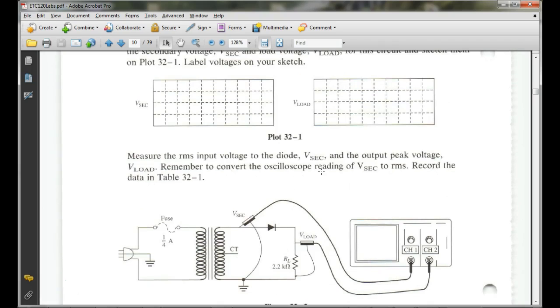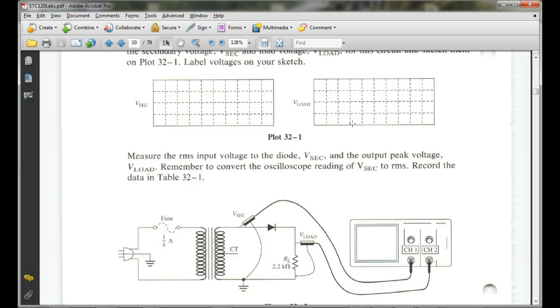So up here, you're going to draw the secondary voltage, and this is going to be AC. Over here, you're going to draw what you get across your load. Over here, you can shift your reference because it's DC. You need to make this match that, right? You understand? Yes or no? Whether it's channel 1 or channel 2 relative to which is up to you.